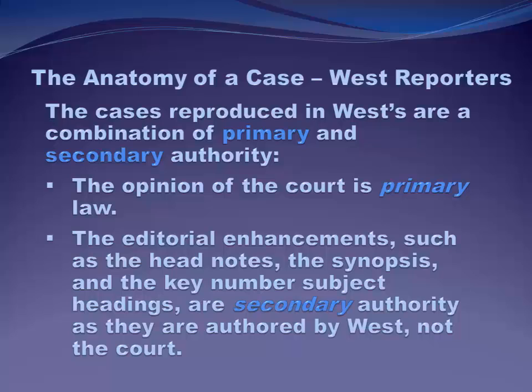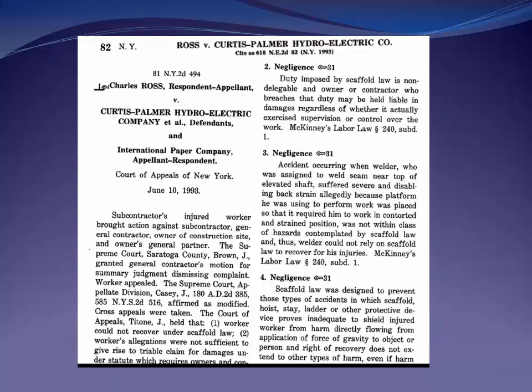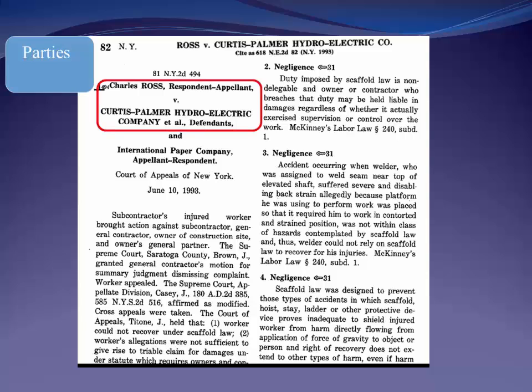So we're just going to take a quick look at what this all looks like. So here's a decision in print. Basically it works the same way electronically, but this is where it all came from, so it helps to take a quick look and see how these pieces came together. So here's the parties. Those are the litigating parties. There's the citation, so that's the Blue Book compliant cite to the Northeast Reports for a New York Court of Appeals case.